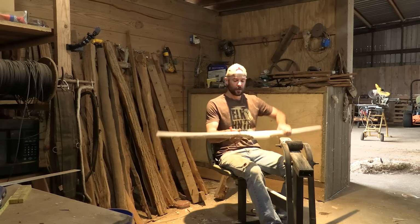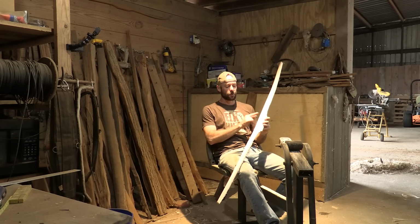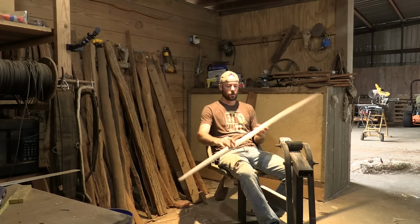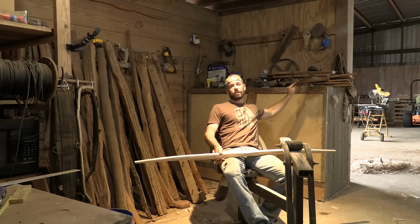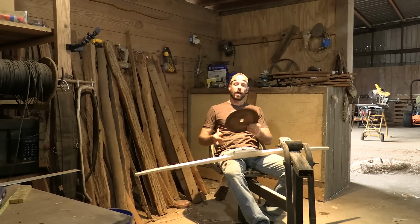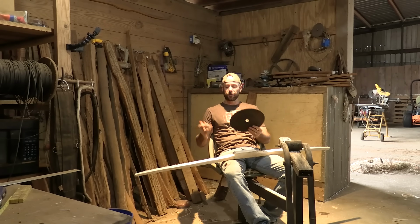All right, so now what we're going to do is take our lines that we marked on the back for our handle and our riser, and transfer those over to the side so we can see them. And now we're going to find something that's round. It doesn't matter what it is. This is an old chop saw blade. It's probably 10.5 or so inches diameter.